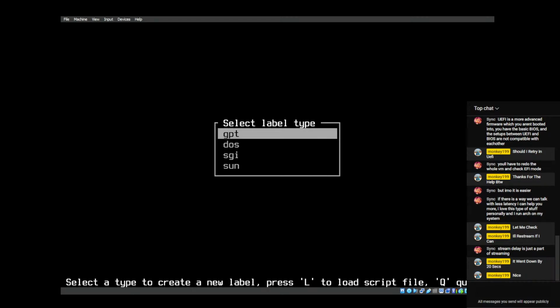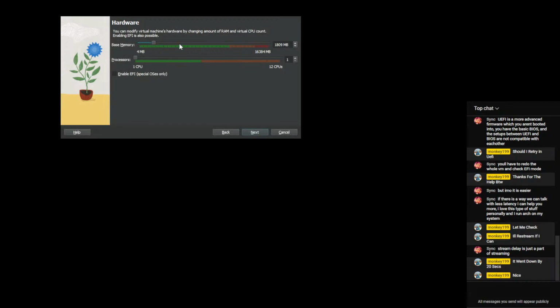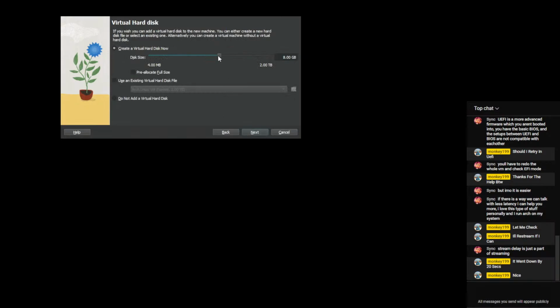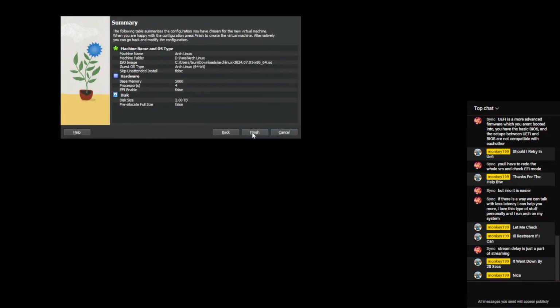So let me just make that new virtual machine. Base memory. I probably should close this one. I don't want to take up all my RAM. I don't want to kill my RAM. Bye. Go away. I just gave it 500 megabytes. I think that's enough. Processors. You get 4 processors. Okay, there you go. This virtual disk, 2 terabytes.